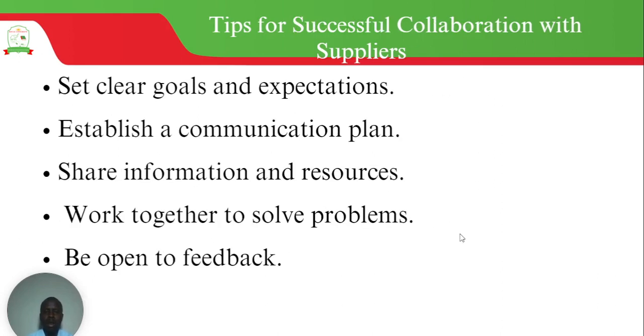Now, when we want to collaborate with suppliers, we also have a few tips that are going to assist us. Number one, we need to set very clear goals and expectations. So let the suppliers know what to expect of them, and you should also inform them about these goals and expectations. And then we can also establish a communication plan. We could share information and resources where possible.